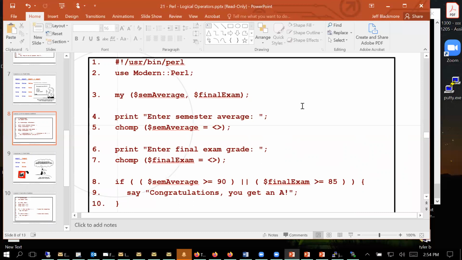We ask our user to enter the final exam. We chomp it and put that in $final_exam. And then lines 8 through 10 say, if the semester average is over 90 or the final exam is greater than or equal to 5, say, congratulations, you get an A. Obviously, this is not my grade scale.